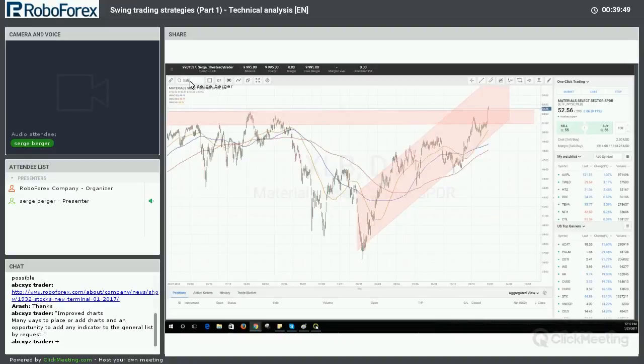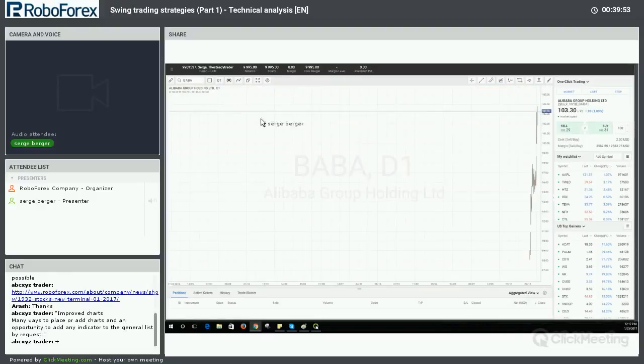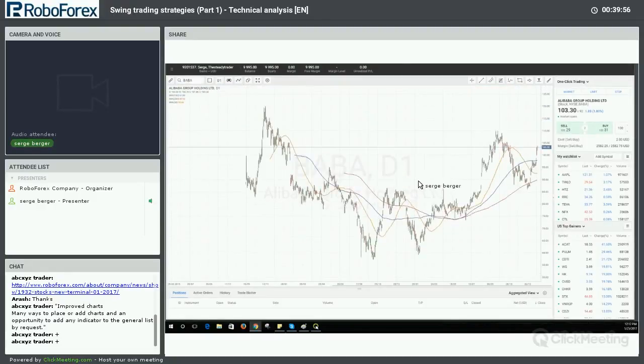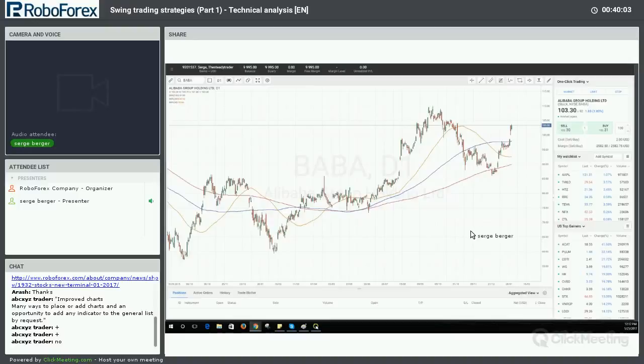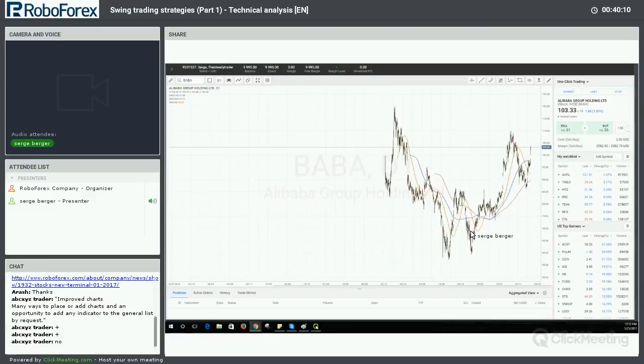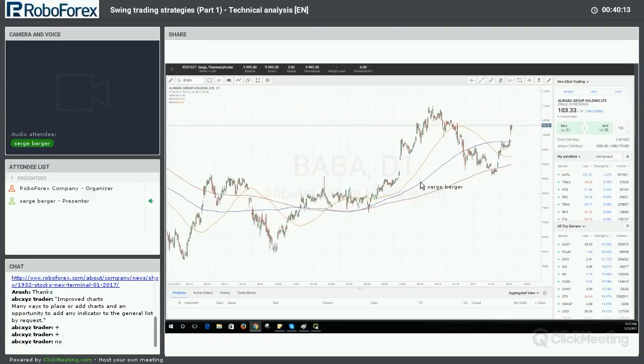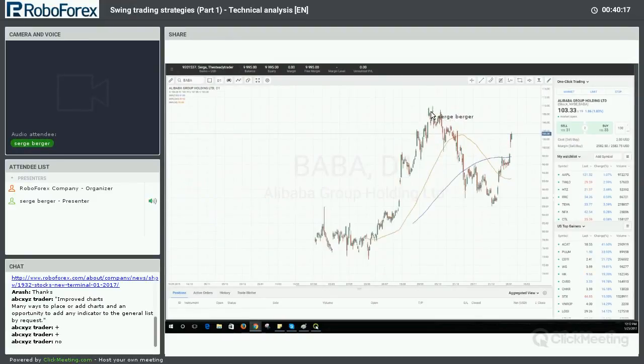Okay, so let me give you another example. Let's look at Alibaba. Has anyone in here ever looked at shares of Alibaba? Ticker symbol is BABA. Is anyone interested in Alibaba as a stock? Okay, all right, good. So let's look at Alibaba. And by the way, I talked about it last time. And here, it's a stock that's showing some very good swings. So, in my opinion, you have a very nice swing here. It got exhausted. Then we had another swing lower, and now we're working on a new swing higher.